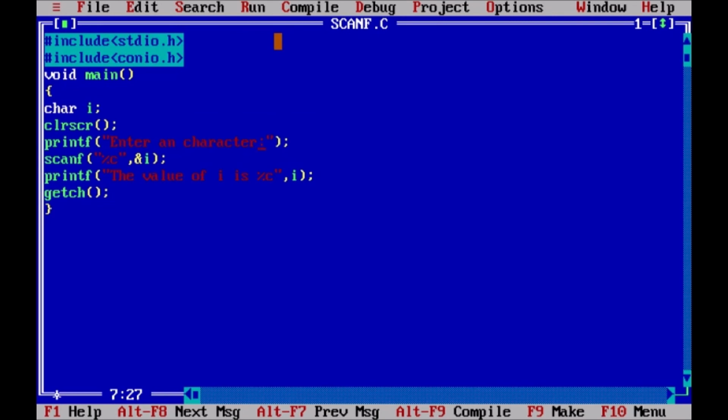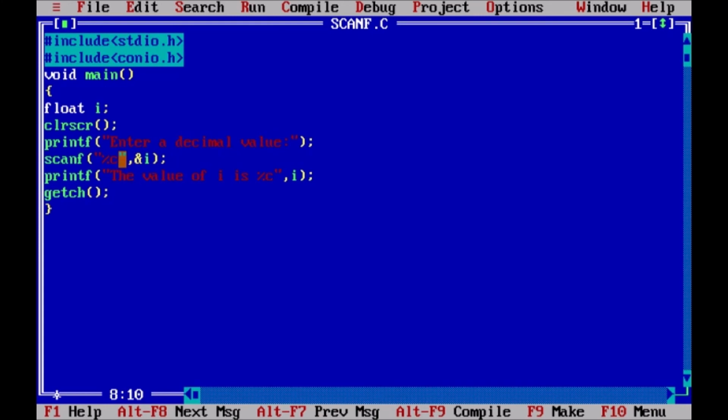Now let us go for a float variable. Float I. So enter a float value or decimal. Fine.